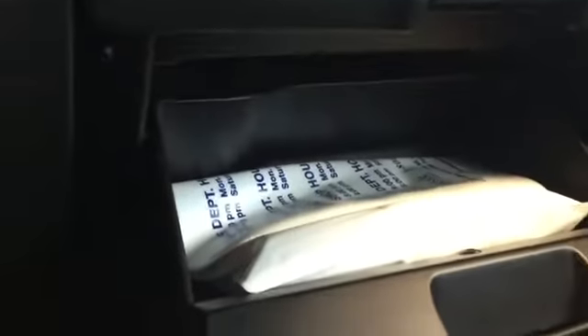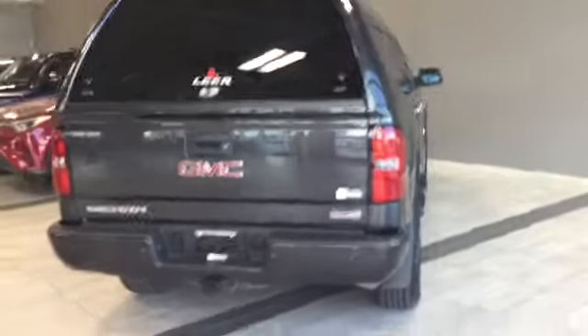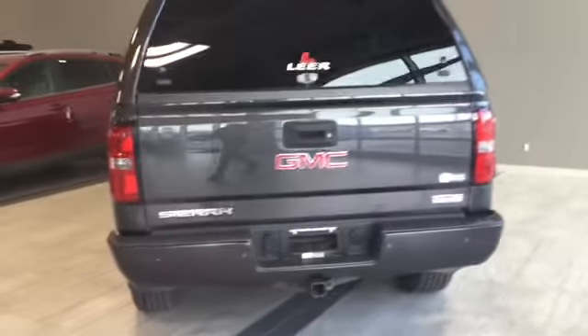Going further down in the cabin, we have our locking compartments — open that up and pop anything you might need to keep out of sight. And opening that one, we have our literature bin for popping anything we might need in there. Now why don't we head back and take a look at cargo.